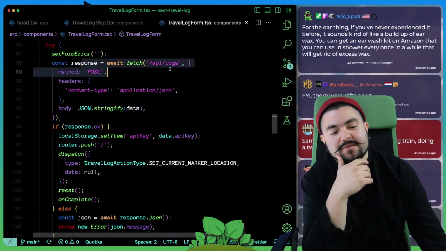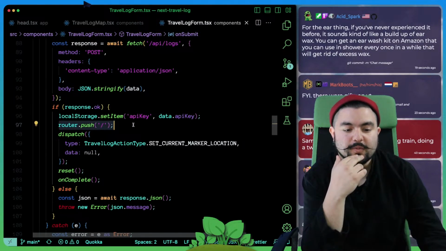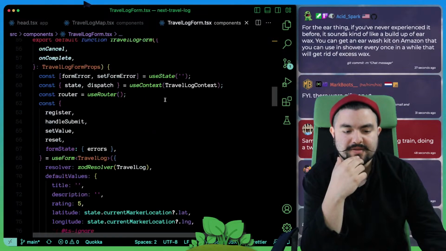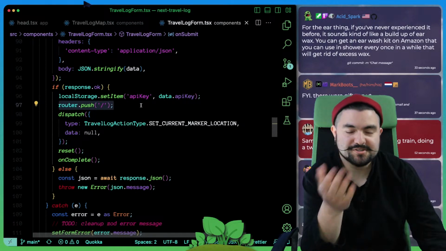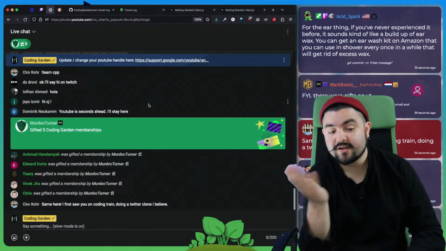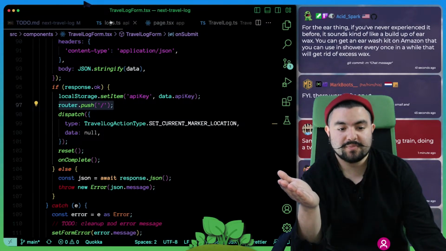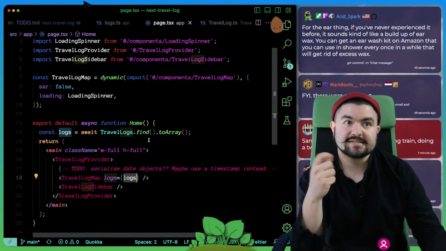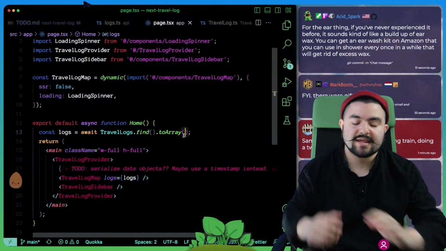Let's see. Yeah, so we're making a post request to our backend to create that log, and then right here we're just saying router.push, and router comes from Next navigation. So we pull in useRouter, and then we have access to that router, and then we push to the home page. And Next.js automatically handles the fact that the home page is actually server rendered, because if you look at the home page, it is a server component, right? So the navigation doesn't actually do a full page refresh. It detects that I'm trying to go back to a page that actually is server rendered, and it handles that nicely.